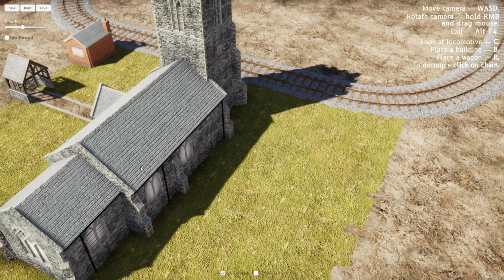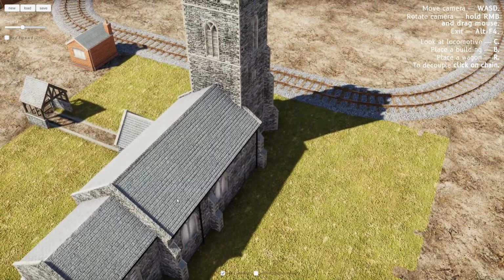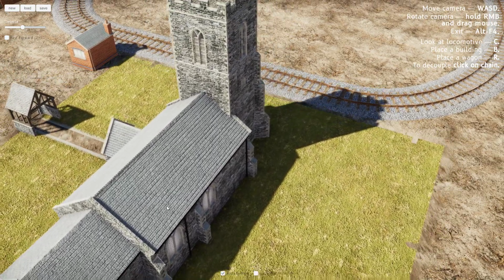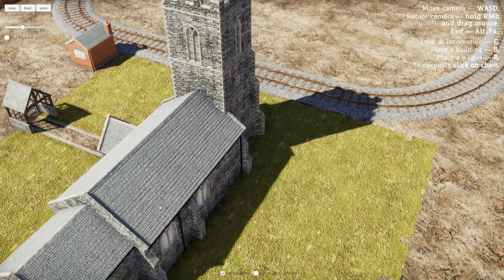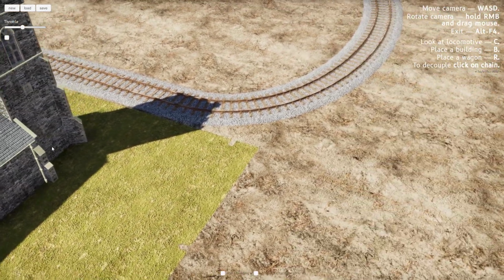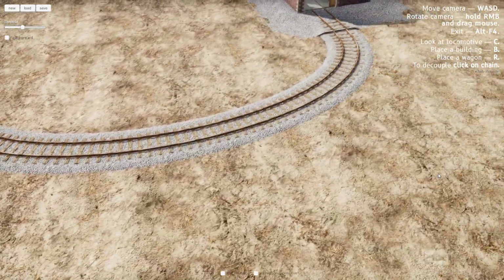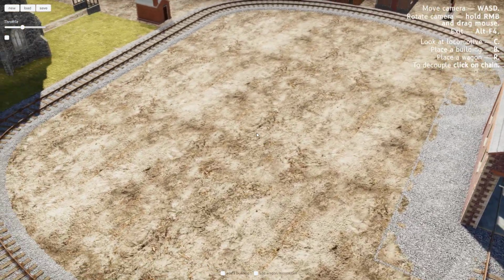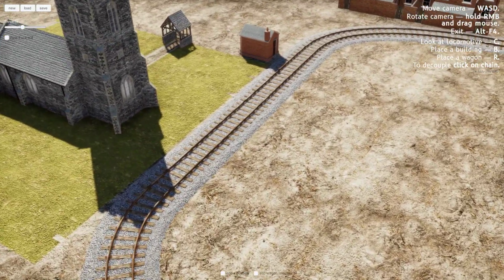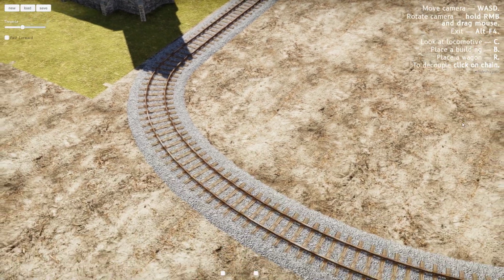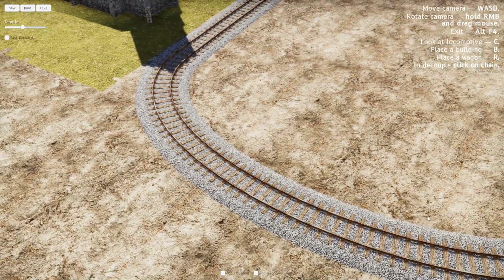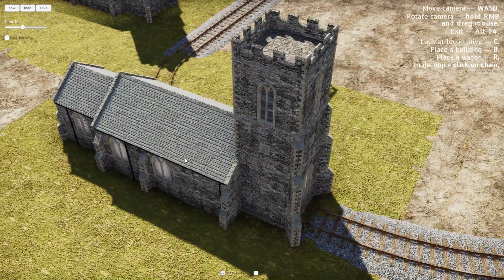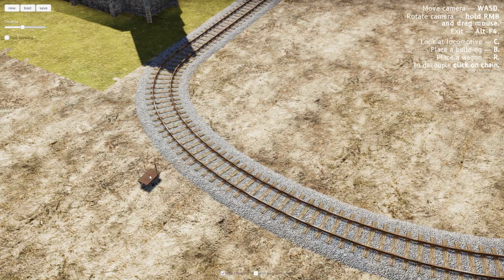Another. This is amazing. For example, you have your entire church that you can also place wherever you want, and as you can see, it looks amazing. So definitely the highlight of the game in this alpha phase right now is the building ability and the building quality. So let's check out a couple more of these.